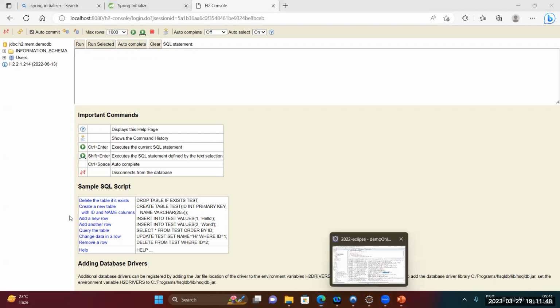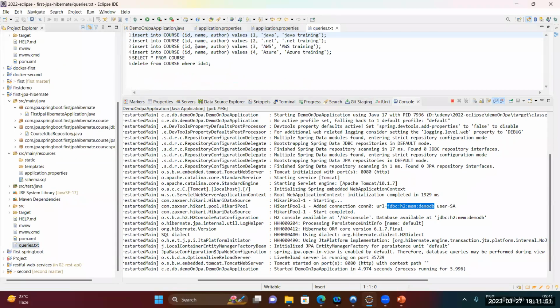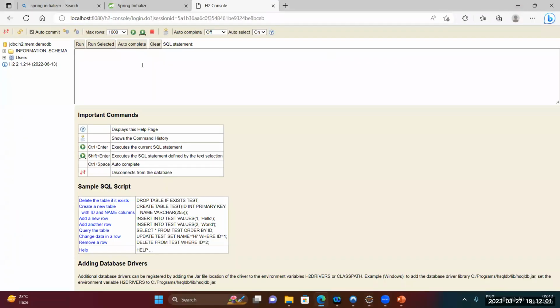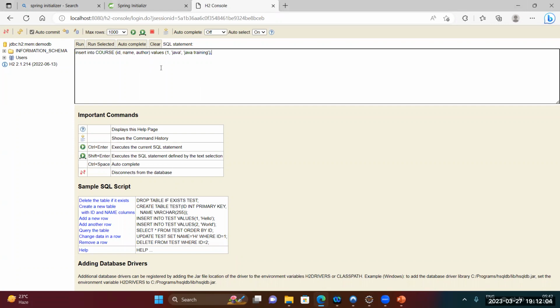I already have some queries. Okay, so before going to insert that table, actually we need to create that table in the H2 database, right? So for that, you need to write a query to create a new table.